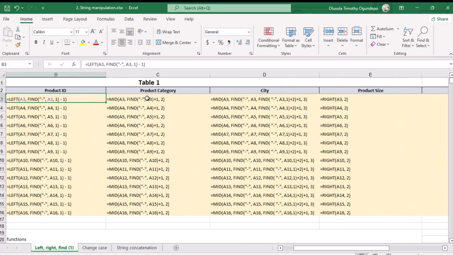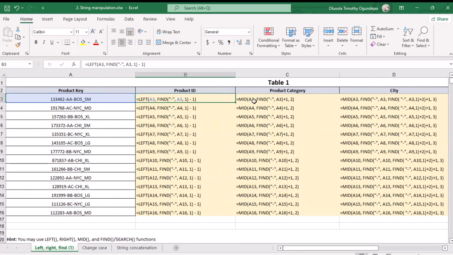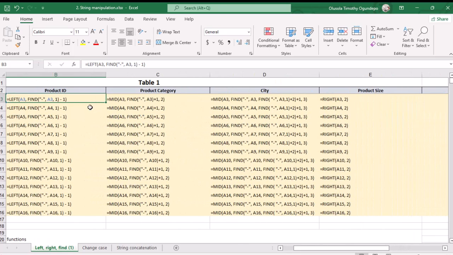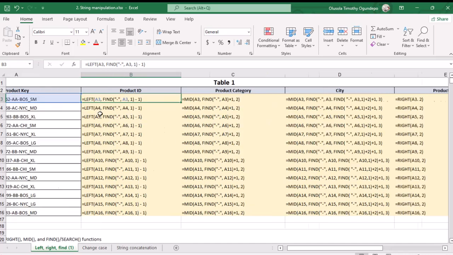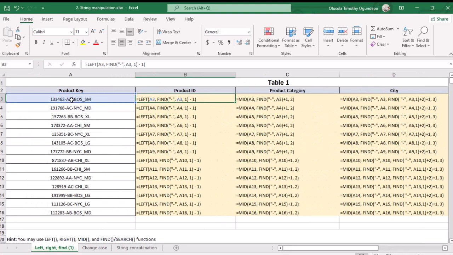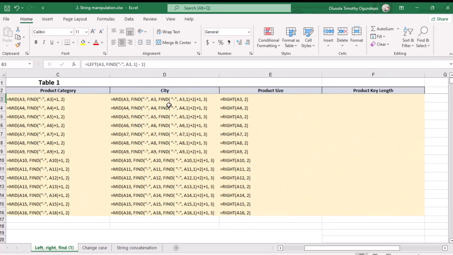Now for the product category, we use the mid function by finding the occurrence of the first dash and then adding 1 to it so as to extract these particular values. For the city, we still use the mid function again, where we use the find function twice, where we determine the location of the first dash and then add 3 to it so as to extract the city.